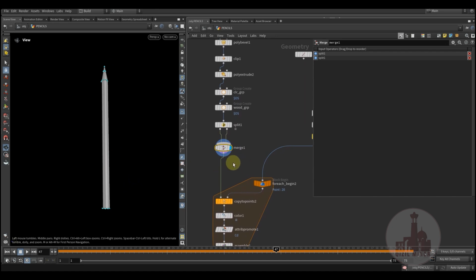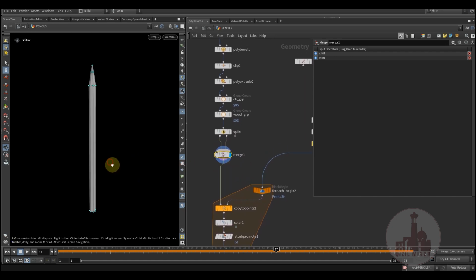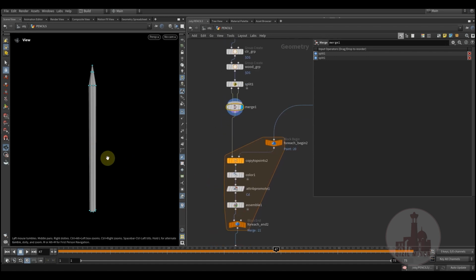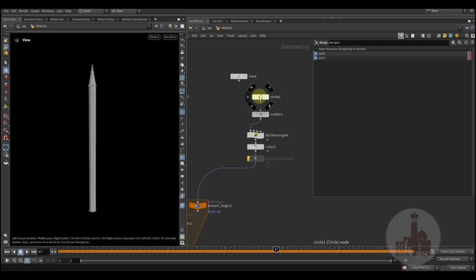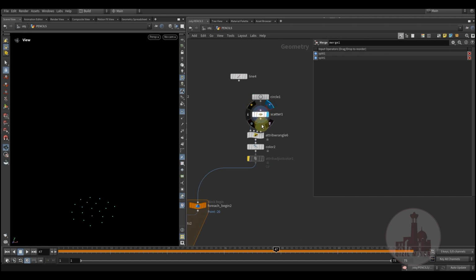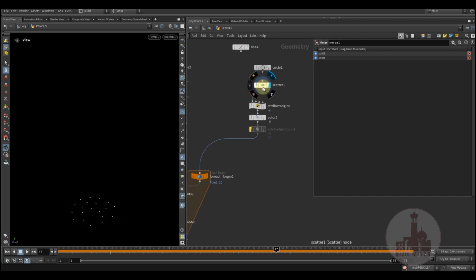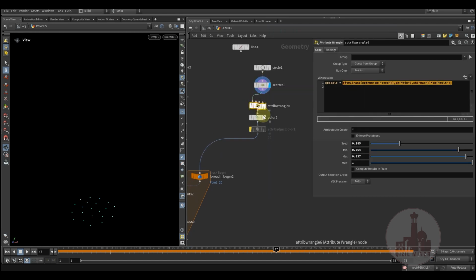Now I'd like to duplicate my pencil and add the color variation to it. Okay, so here I have a bunch of points. In my case it's like 21. Here I have a random p scale by using the point number, and I'm adding this random p scale attribute.